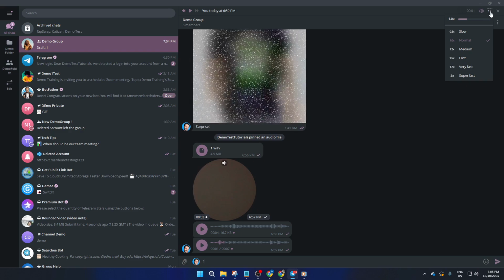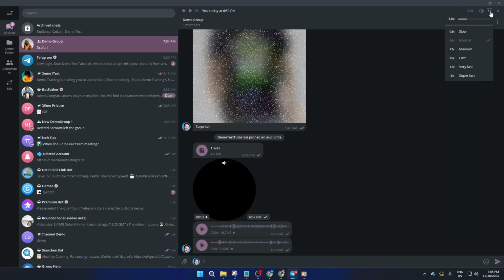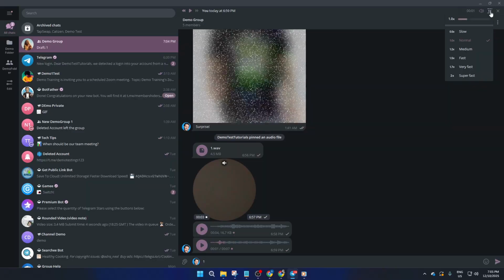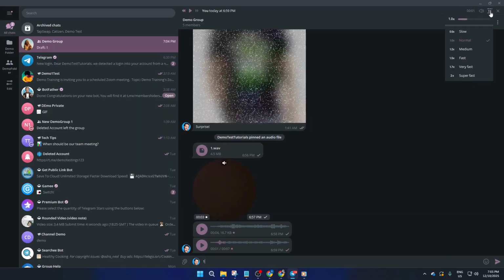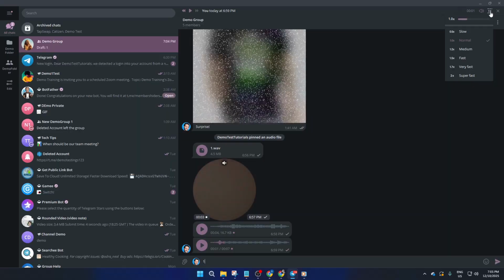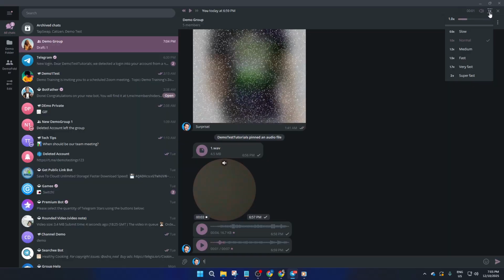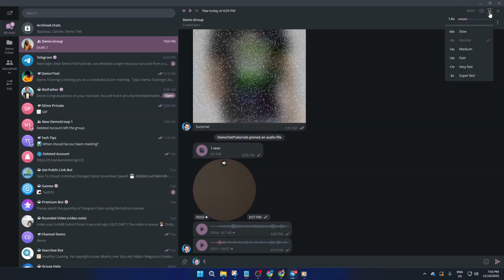The 1x means the audio is playing at regular speed, but sometimes the message just rambles or maybe the speaker talks slower than you'd like. That's when upping the pace saves you time and keeps you from zoning out. To change the speed, just tap or click on the speed indicator. Every time you tap, it cycles through a selection of speeds. It might go to 1.5x, bumping things up by 50%, or all the way to 2x, which is double speed.